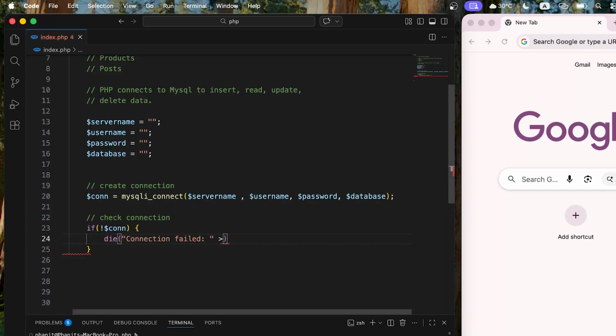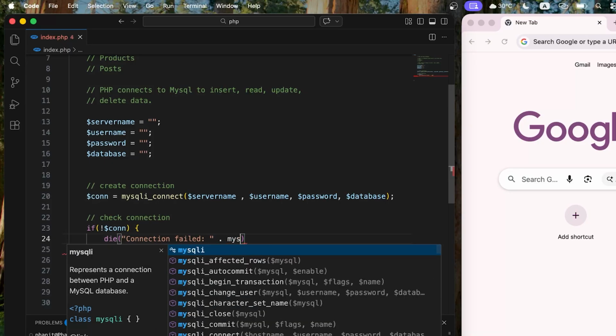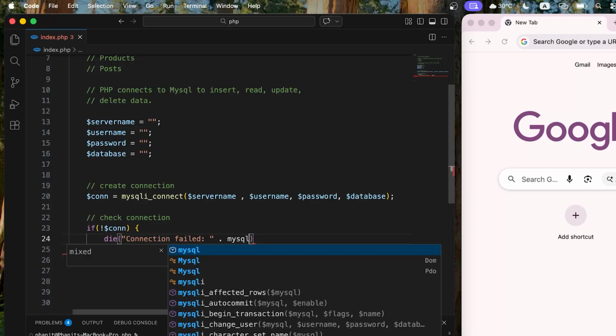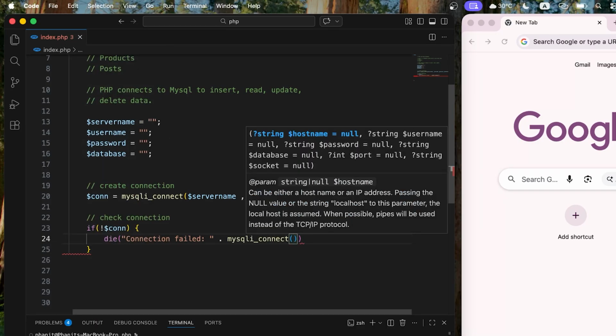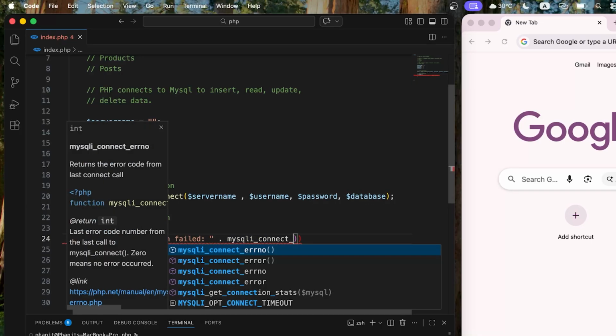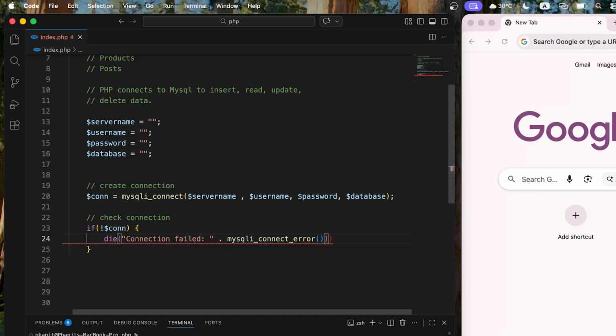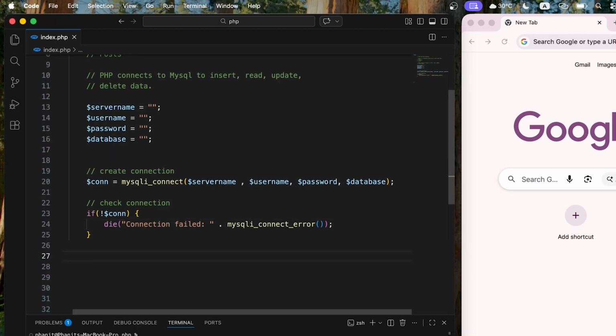So then I'm gonna add dot mysqli_connect_error right here. Then I'm gonna say echo connect success.